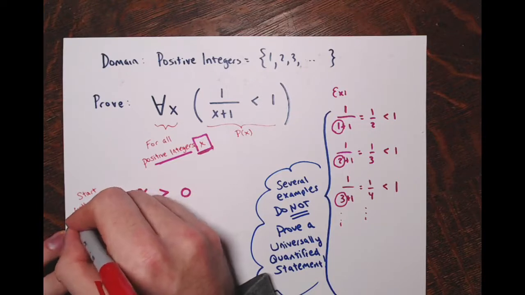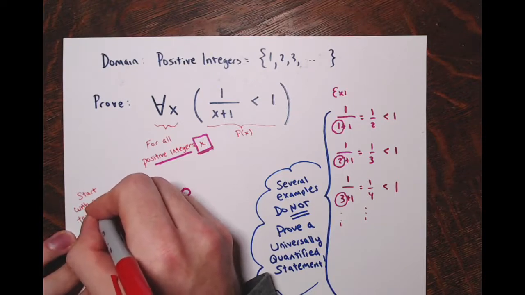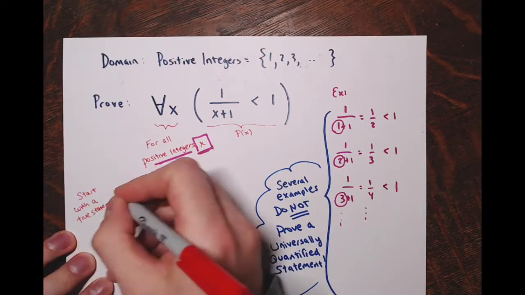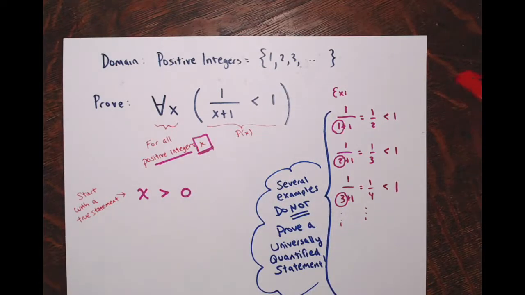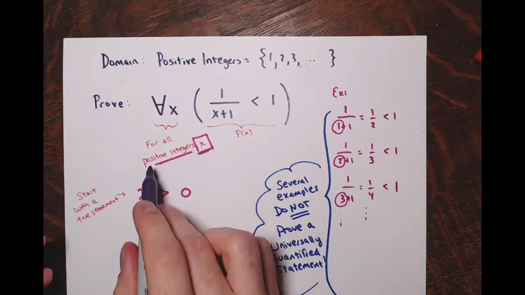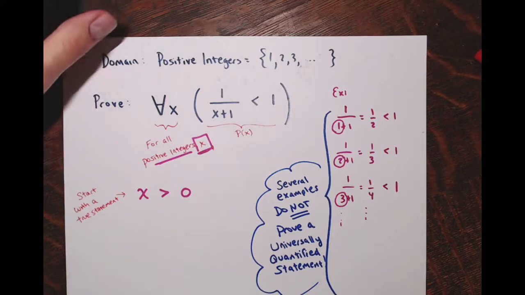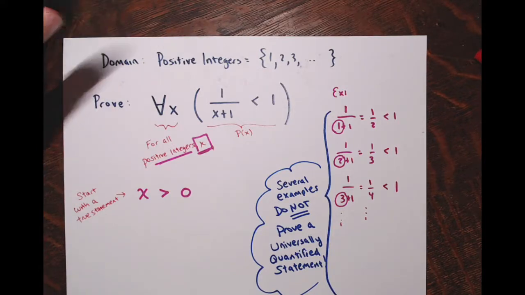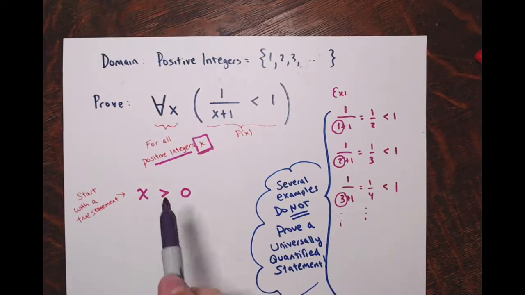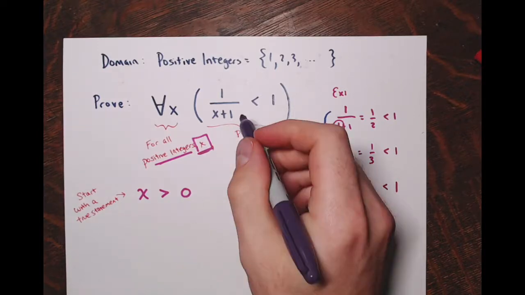Start with a true statement about your object, right? About our number here, our positive integer called x. If x is a positive integer, I know it's going to be greater than 0 because it's in the word, it's in the name, it's a positive number. And then I work through using manipulations, like equivalence and inequality rules from algebra that you know to be true. You just keep using things that you know are true, that have been shown to be true to you, until you get to the statement in question.